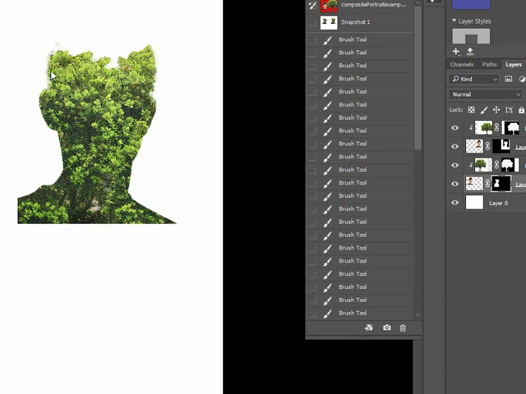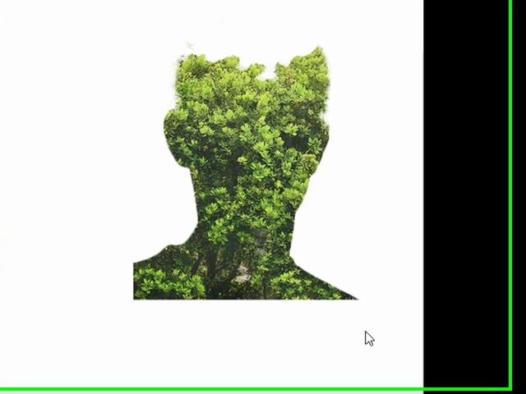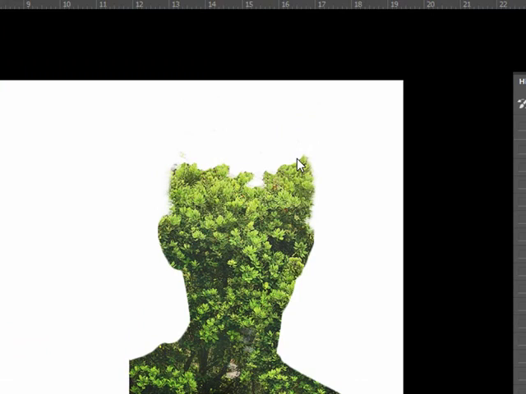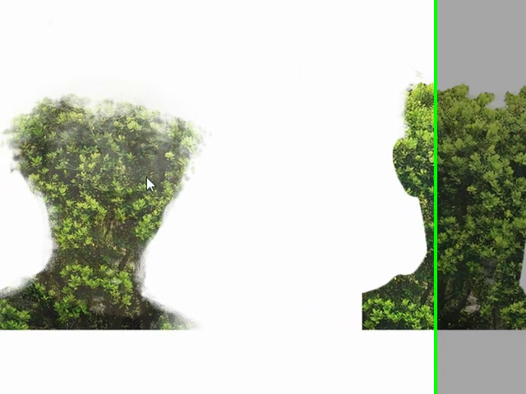And you can see that they have two different kinds of styles. In this one, I kept the hard edge of the portrait, but on the top here I cut into the head a little bit so it was a little more organic looking and followed the shapes of the trees that I filled into the portrait. In this one, it's a little bit softer overall. You can see a little bit of the original portrait here, a little bit of the face, and the edges all over are soft. So these are just to give you some ideas.